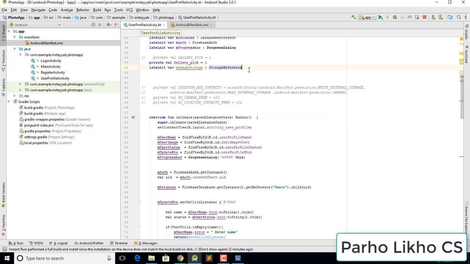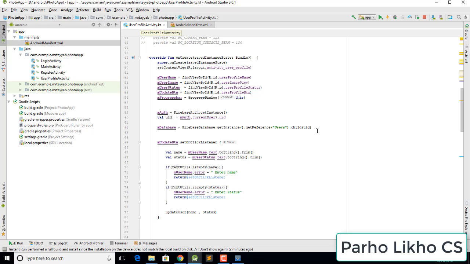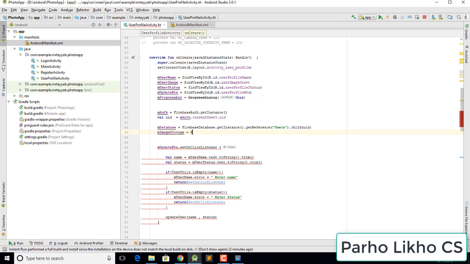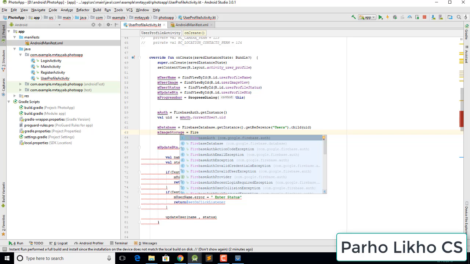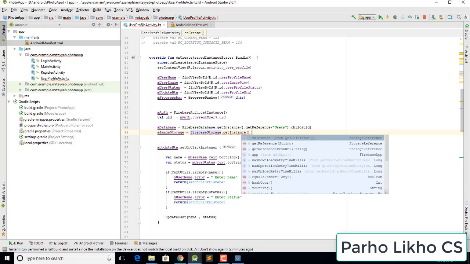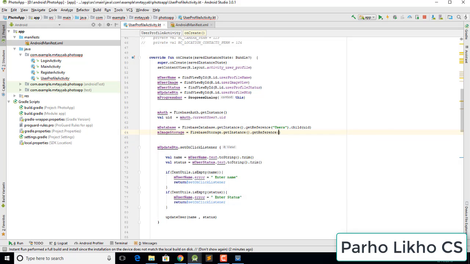We add a storage reference, and after this mImageStorage equal to FirebaseStorage dot getInstance dot getReference.